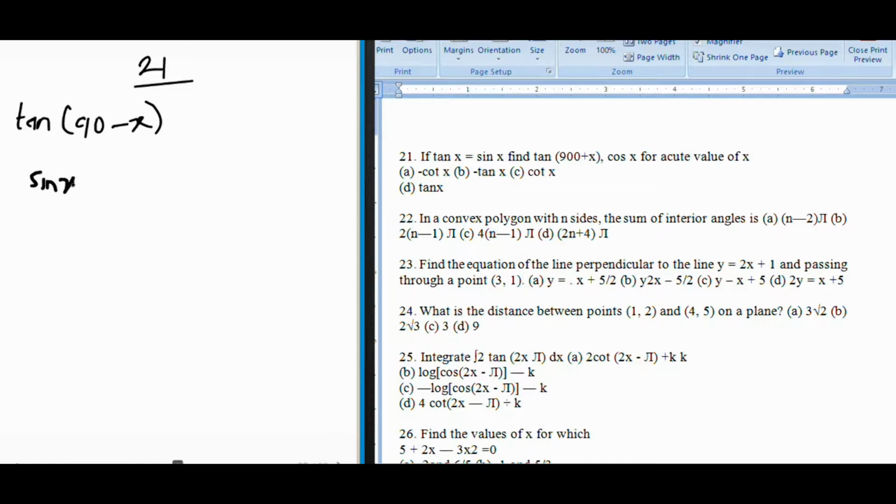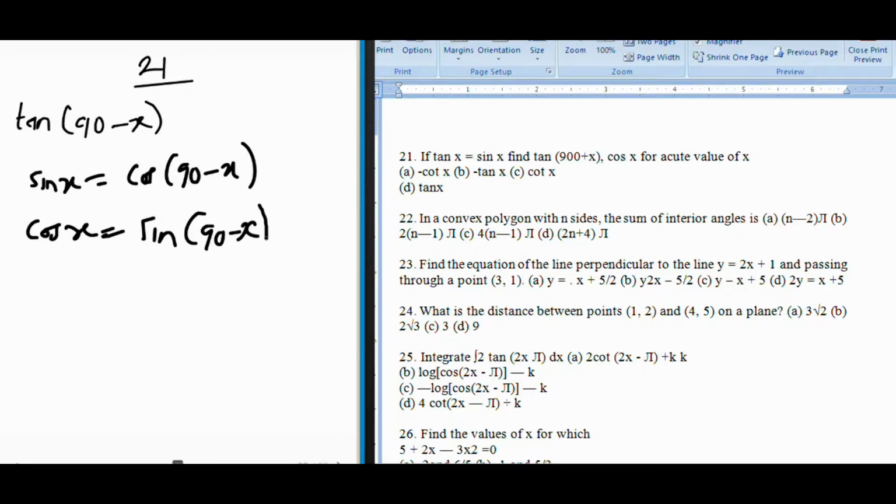While cot x is equal to tan (90 minus x). So what the question is after is just to know if you understand the relation. Now you are asked to find tan (90 minus x). So your tan (90 minus x), from the ratio of an acute angle, is the same thing as what? Cot x. And that is option C.